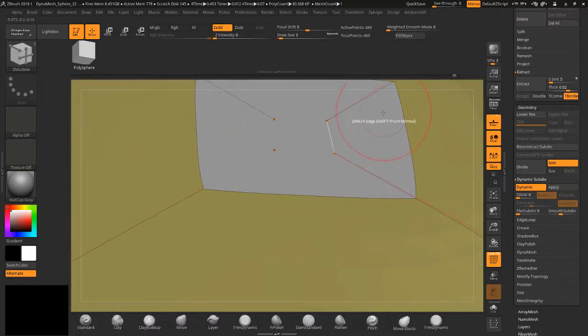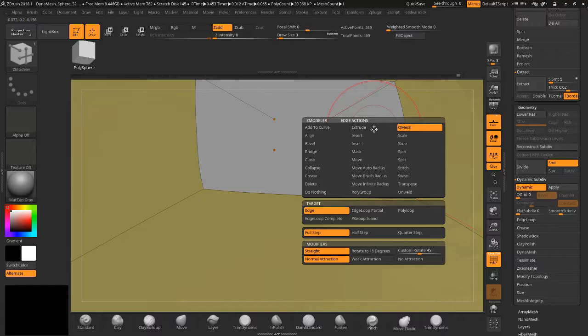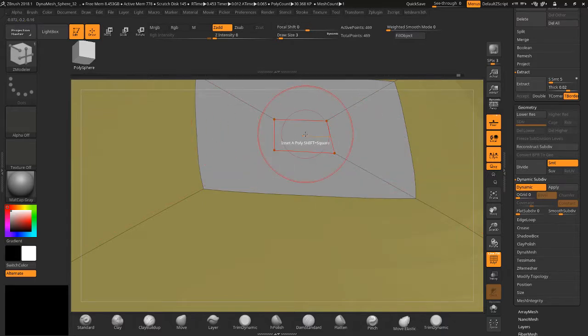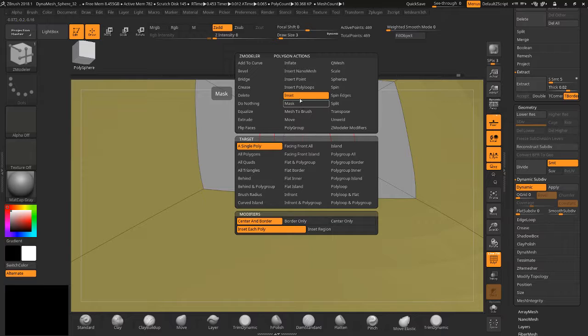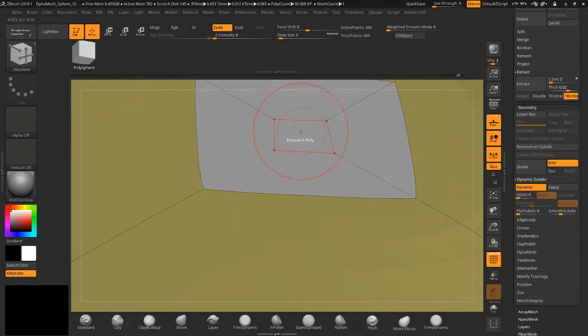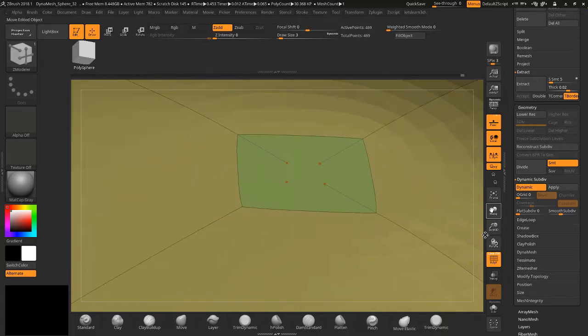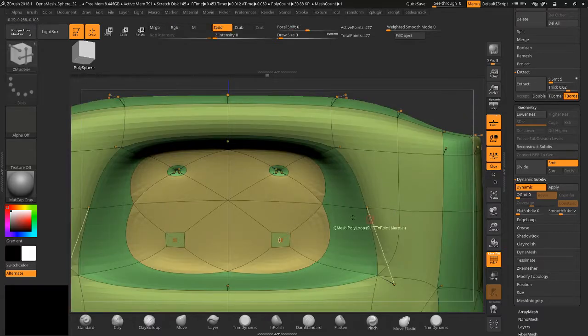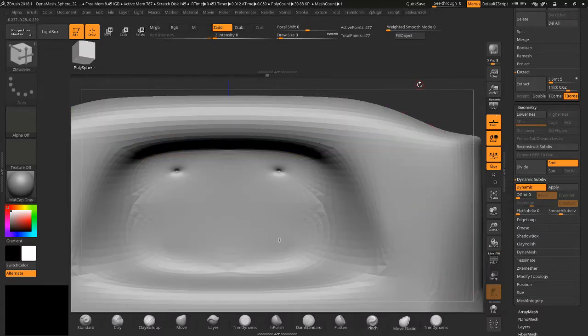You might have to zoom in too to see what you're doing if it's giving you an issue. Q mesh edge, Q mesh poly. Looks like I'm actually, here's a single poly. I think extrude was what we wanted to do though. That's weird. All right, there we go. See, we can kind of extrude inwards. See what it did there.